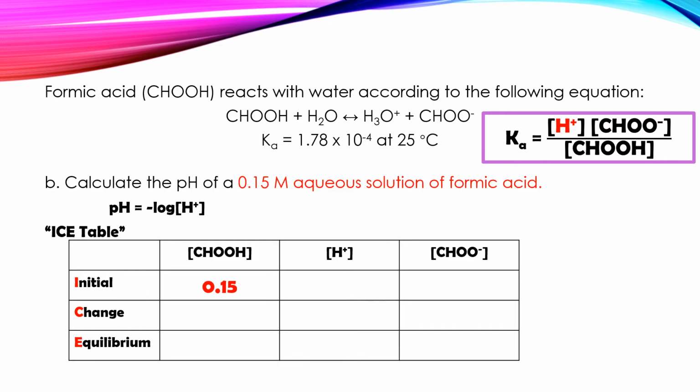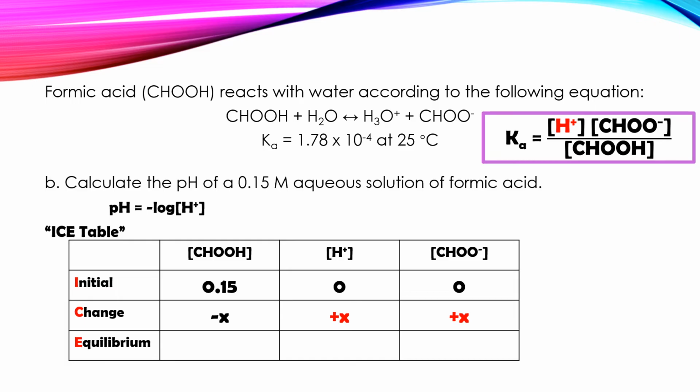Because this is the reactant, I am starting with zero amount of my products. So I will start with a zero initial concentration of all of my products. I understand that the formic acid is going to be decreasing because my reactants are going to be converting into my products, not all of them, but an X amount. So the formic acid will be decreasing at the same point that my products are going to be increasing.